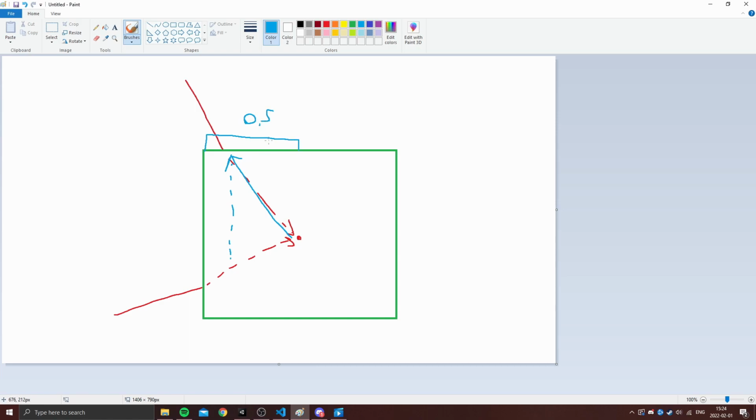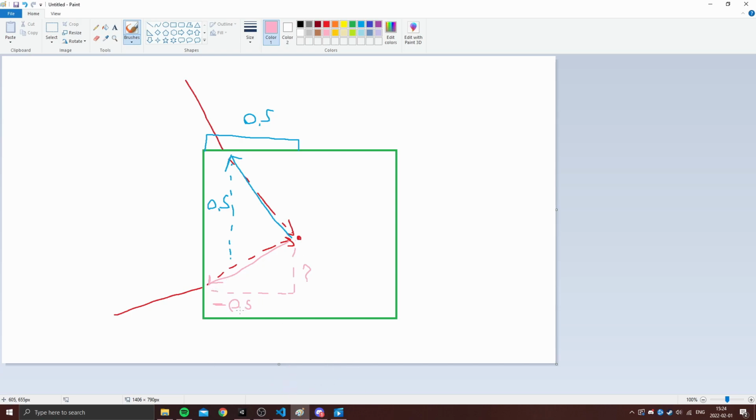That means the y component of this vector is going to be 0.5, and the x component is going to be something less because it's not all the way here. Similarly, for this vector, the pink one here, the x component is going to be 0.5, and the y component is going to be something less. Obviously, in this case this would be negative because we're going backwards, but I'm comparing the absolute values.